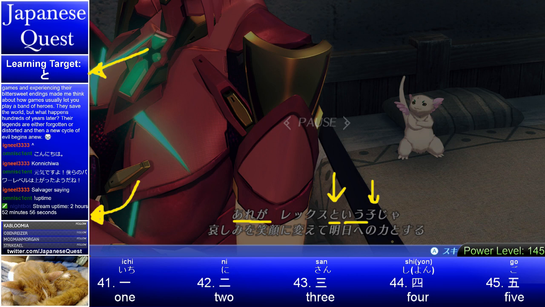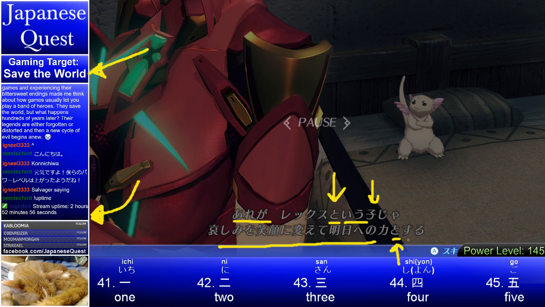So, chikara to suru. We see another "to" here. Chikara to suru, to make all of this into power. So this is another use of "to": chikara to suru, to make something into something. Chikara to suru means all of this. So all this sadness, you can make it into a smile.